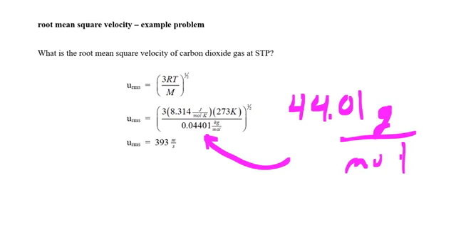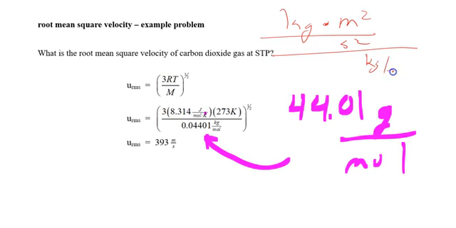Where does the meters come from? Well, if I was a crappy teacher, I'd say, well, it's velocity, so it must be meters per second. It's because if you deal with the joules per mole Kelvin, the joules gives us our meters per second when we take the square root of it. Because remember, the joule was a kilogram meters squared per second squared. We have kilograms per mole down below, and for the temperature, we have Kelvin.